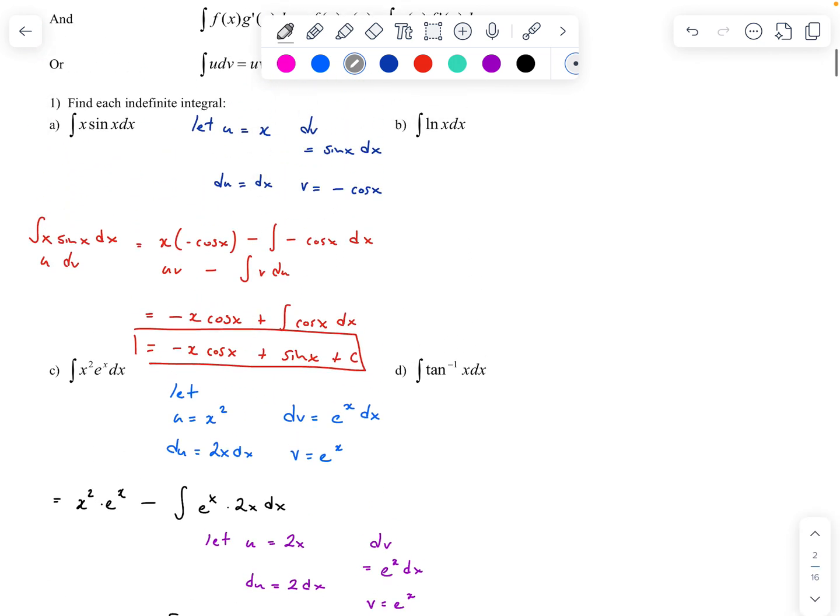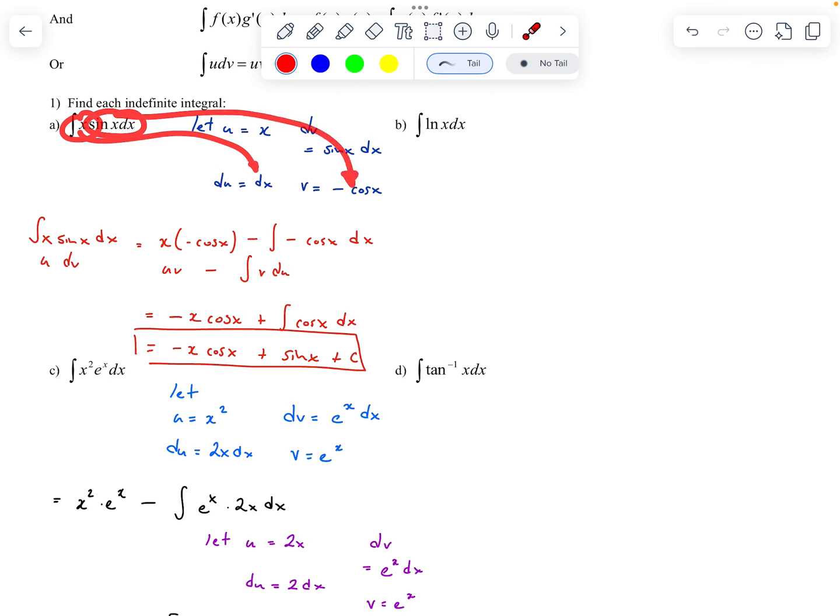So it is an obvious choice when you see something that if I differentiated that part and integrated that part, it would give me a new integral that is easier than the integral I started with. Now, these next 2 questions are not obvious that they work by parts, but after you've seen them, you know they are.